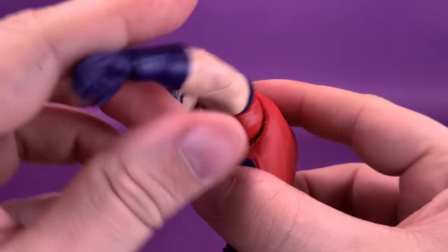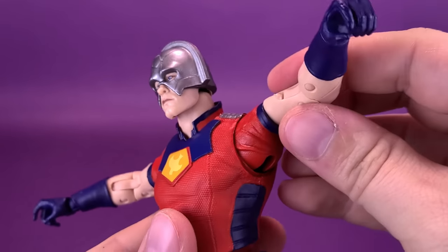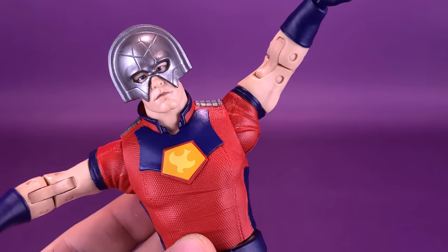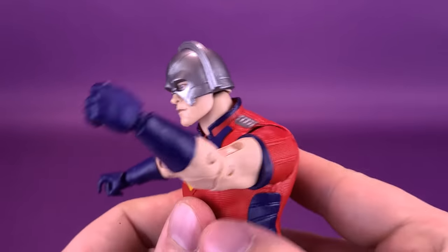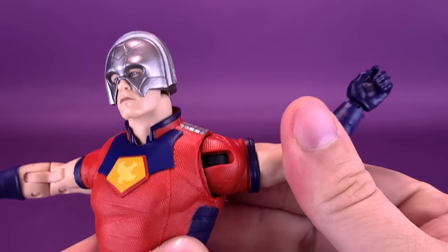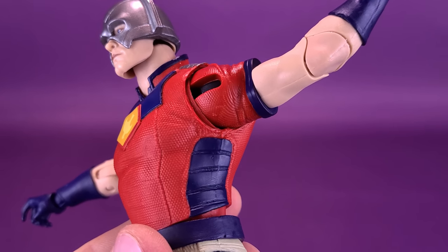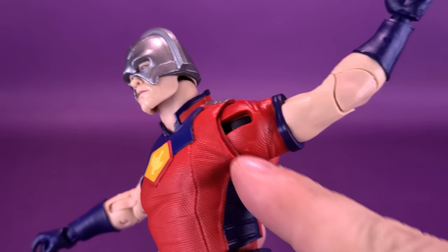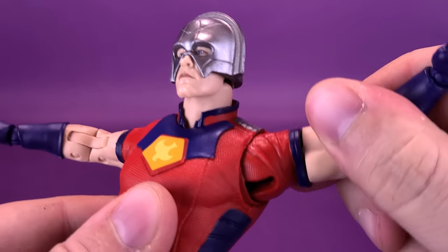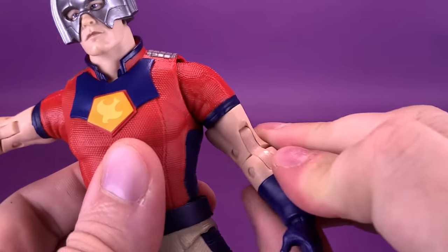And again, it looks like they've got the socketed joint on the inside, though it's really hard to access, not to the point where you really see too much of it. I mean, yes, it allows the arms to come forward just a little bit, and it also allows the arms to come back a little bit, but at no point do you really see the socket joint hinging its way out where you see a lot more of it sticking out. I almost feel like the arms would have been able to do that without the socket joint even being in there in the first place.